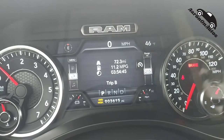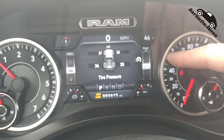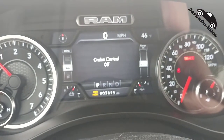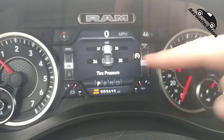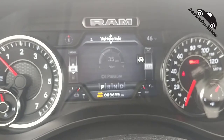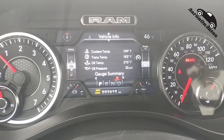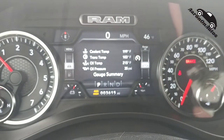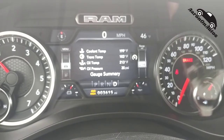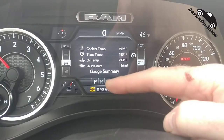Over here is your driver information screen — the main menu. As you page up and down using the buttons, you see what that menu shows. Over here it shows how much range you have left, and right there tells you whether cruise control is active. In these menus you have a handful of options — right now we're looking at vehicle info: different temperatures for oil, differentials, battery, and so on. Down here is gearing — if you go into manual and select first gear, it shows what gear you're in and whether you can go up or down.